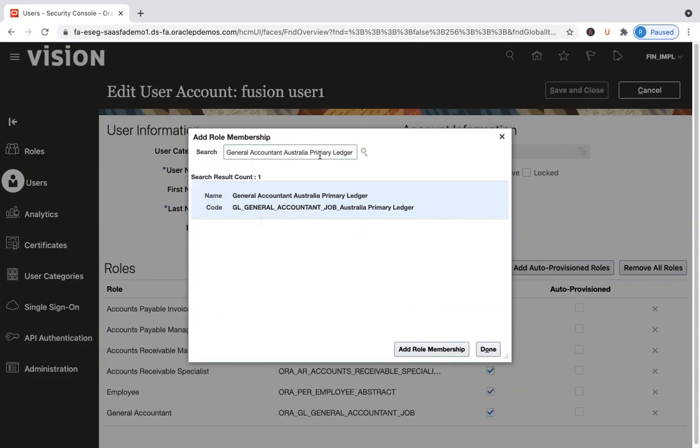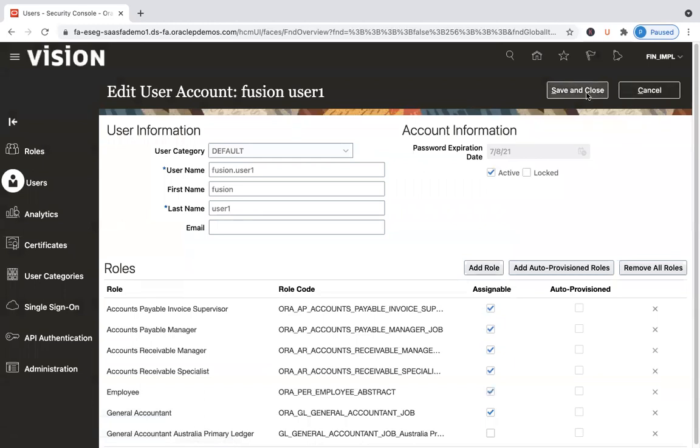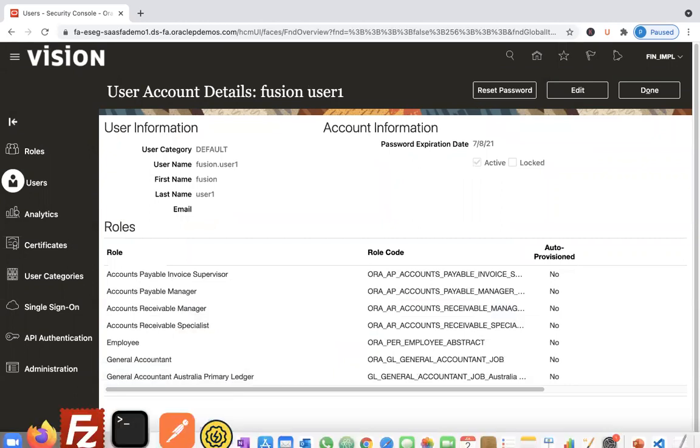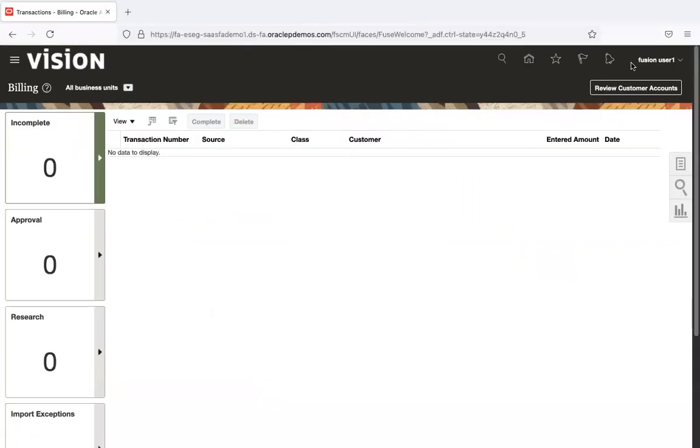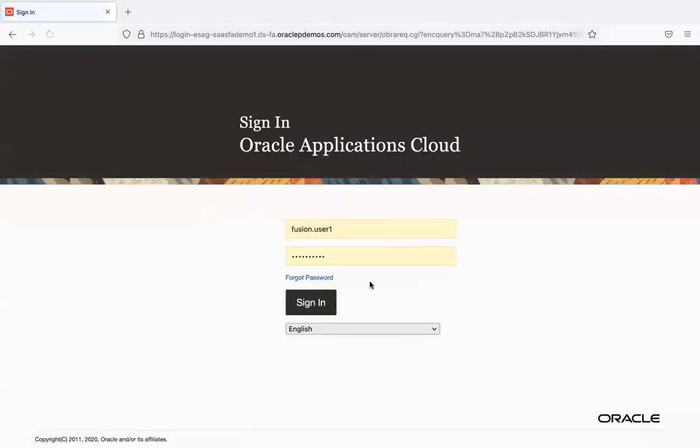Say, Australia primary ledger, assign it. Save and close. If you sign out and sign in again, you would notice that if I go into GL, I should also be able to see the Australia primary ledger in there.